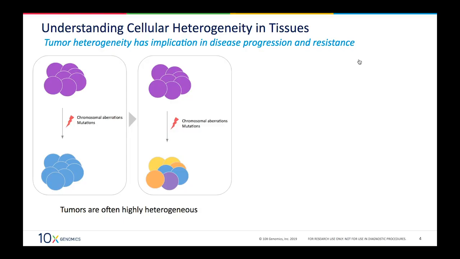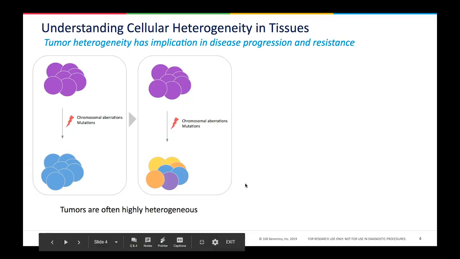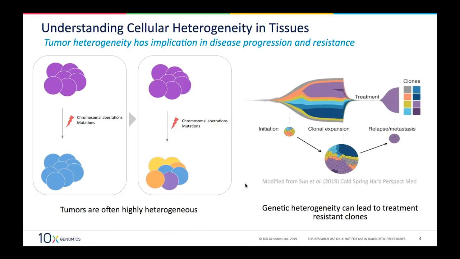So, as we know, cellular heterogeneity is very present everywhere. Contrary to what is often thought, that one mutation will just give rise to a new cellular population, these mutations can happen at many levels, which means that a starting population can evolve into containing many different clones, as you can see here. In cancer, this is very prevalent and can be a problem, because as you start with a cancer cell that starts developing and multiplying, it starts accumulating different types of mutations. So your cancer cell isn't really a clone, it's actually a population made out of a lot of different clones.